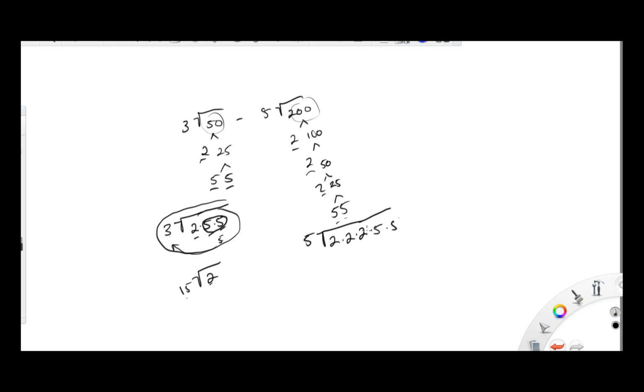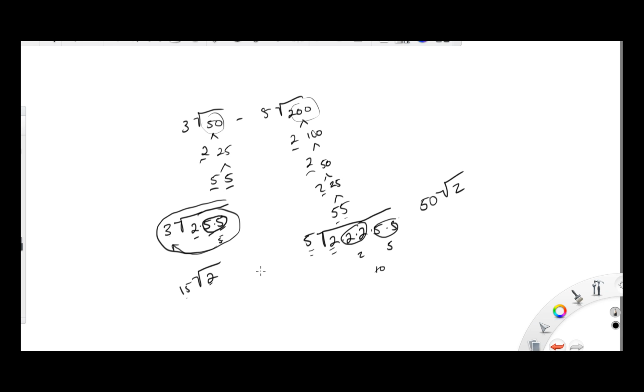Well, we're going to do the same thing over here, but over here we have something interesting. We have a 5, we have a 2, and so what we can do is take 5 and multiply it by 2, which is 10, and multiply that by the outside, and guess what? We're left with 2. So we have 50 square root 2.